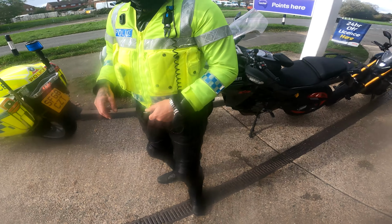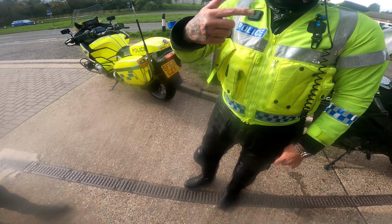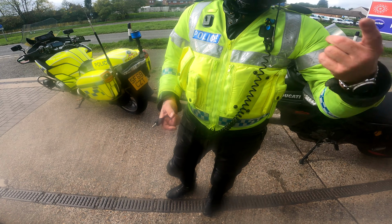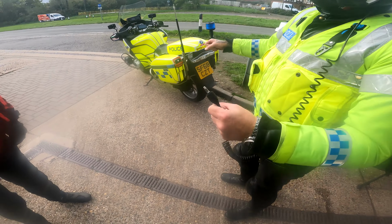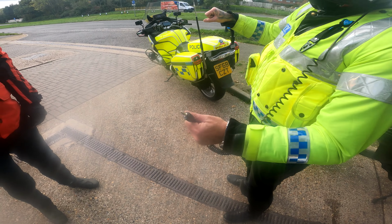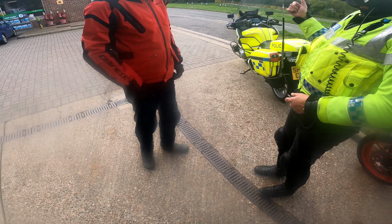I wasn't actively thinking about that before, so that was the first thing that I noticed. A couple of our lads did it on their courses, exactly the same thing. As the bike goes in, they were sitting upright, and then we got them to change the way they ride, and they do it naturally from that. It only takes a little while and you'll naturally start doing it. Okay? Nice. Cool. So, you're going to lead out of here.